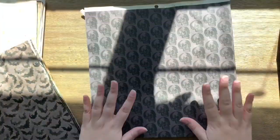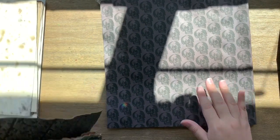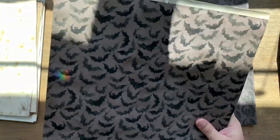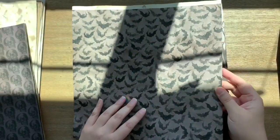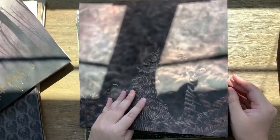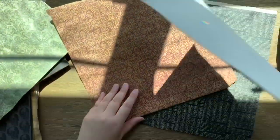3 folder pocket pages, 6 picture pages, and then here we have more pages that we can use for the full pocket pages. So we have the bats and the Fright Night, and these go well together. And we have these ferns, and we have the green. So I think those will be a good match. So those will be pocket pages. Then we have this one with the music paper.